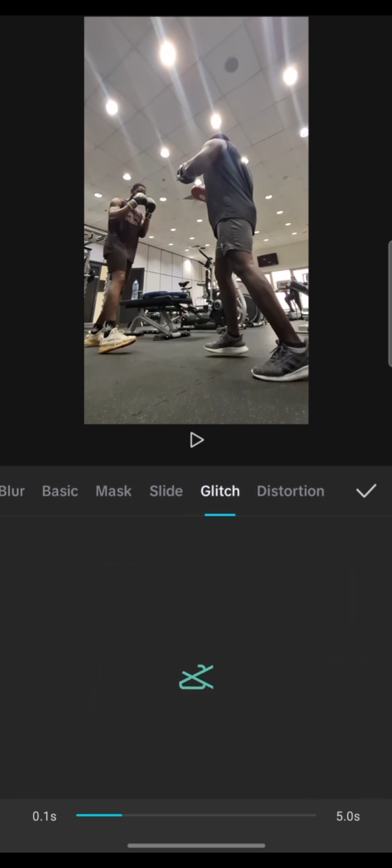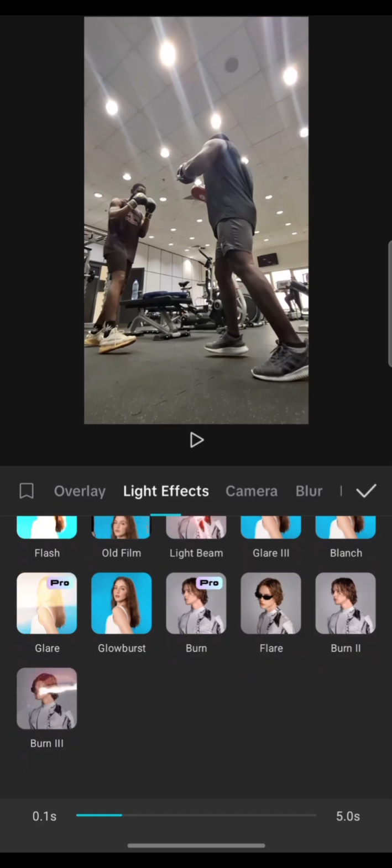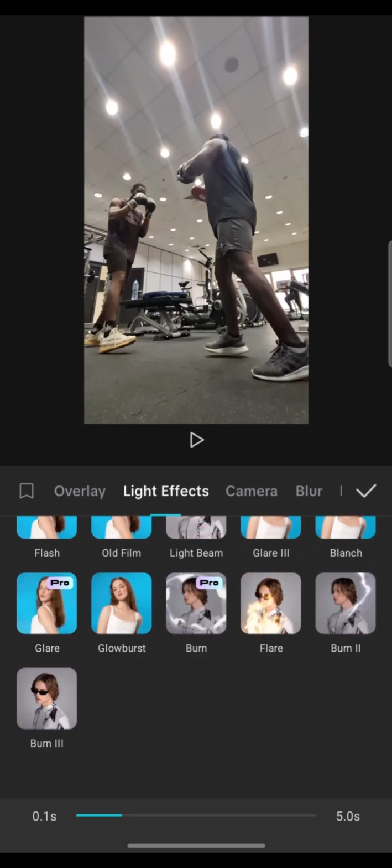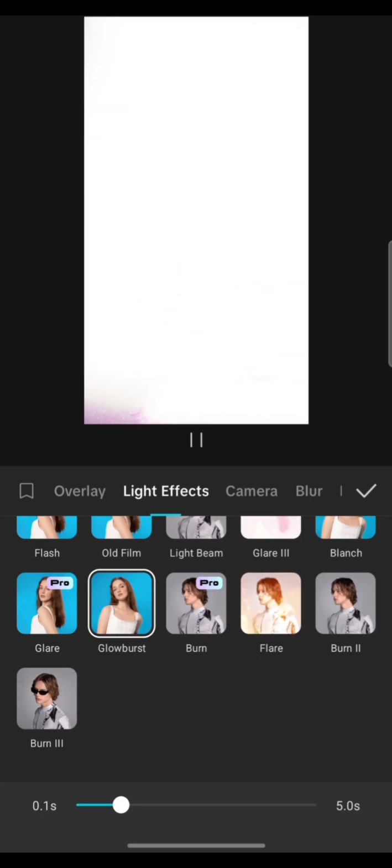Let's look for a glitch effect. Well, the network seems to be poor, so I'll just stick with light for this example, and maybe a glow burst will do it.